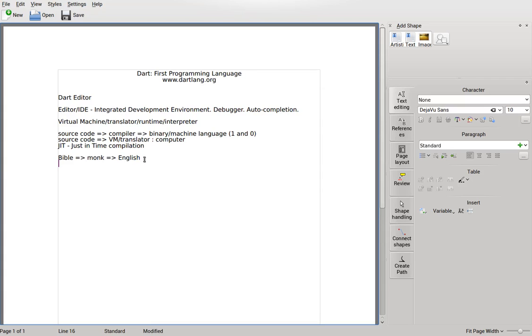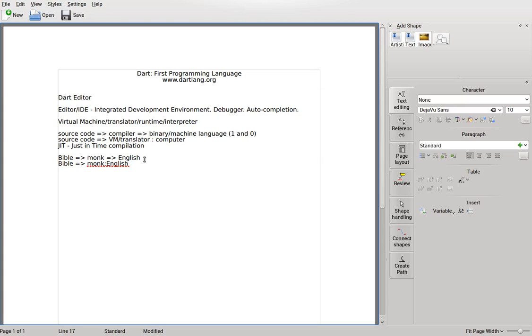So another option is you take the Bible, you give it to the monk, and while he's writing it, you're looking over his shoulder as he's translating it, and you're reading the English. So you don't have to wait for him to finish, but he might be slower than you can read. As fast as he is, he's going to be a little bit slower, and so you're going to have to slow down your reading to match his translation itself.